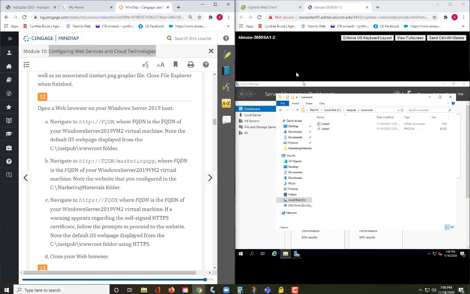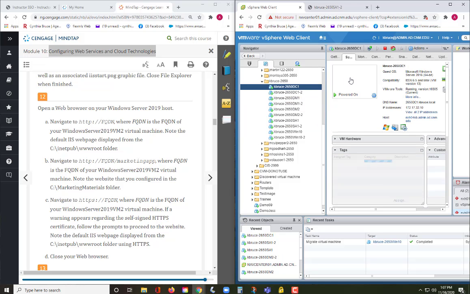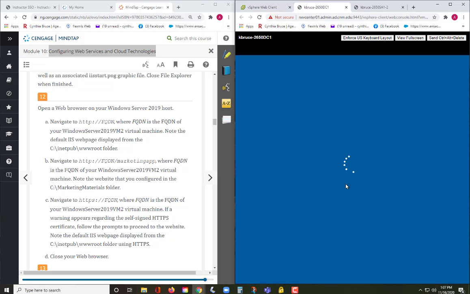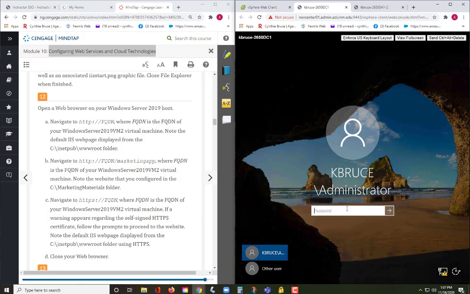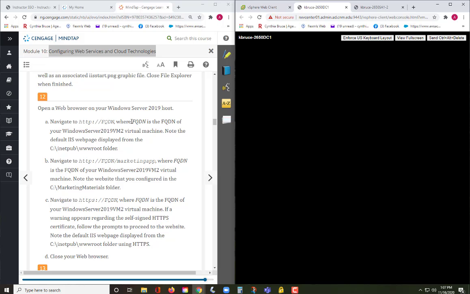So a different server. So let's just go back out here. Let's get on a server that is part of this network, just so we don't have any DNS problems. So let's go to DC1. All right. So I'm logging into DC1 so that I can check back to this server.